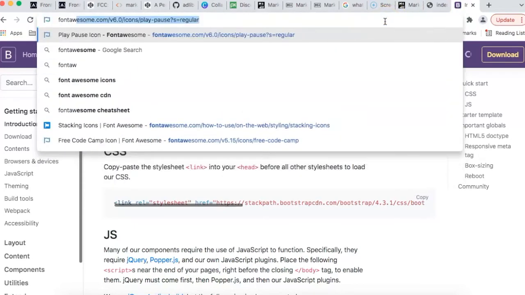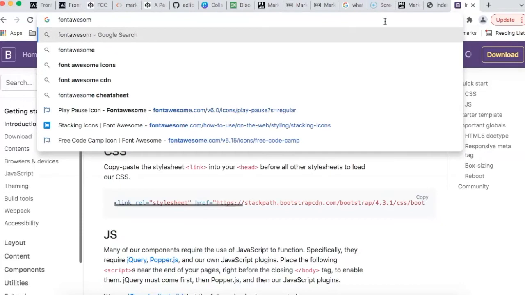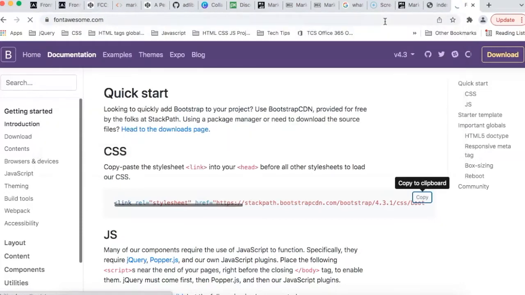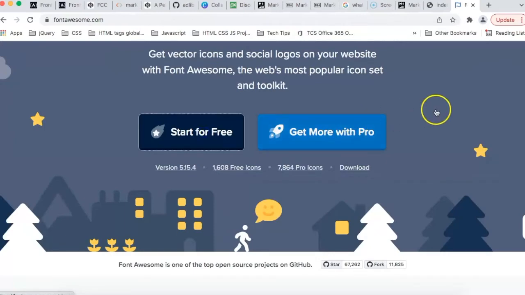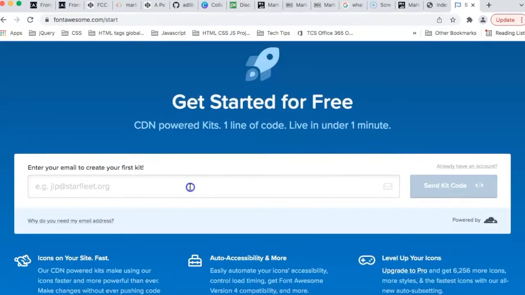If you don't have FontAwesome and you want to use FontAwesome icons, you simply navigate to fontawesome.com, okay? And once you're there, you click on this start for free. Once you click on that, it'll take you to a page where you enter your email address here, okay? And you hit this button, send code, and you will get an email with the script tag. That script tag is free, and that will allow you to use many FontAwesome icons. The folks over at FontAwesome are very generous. Even with the free version, you can use literally tons of icons, right? So that's how you would get that.